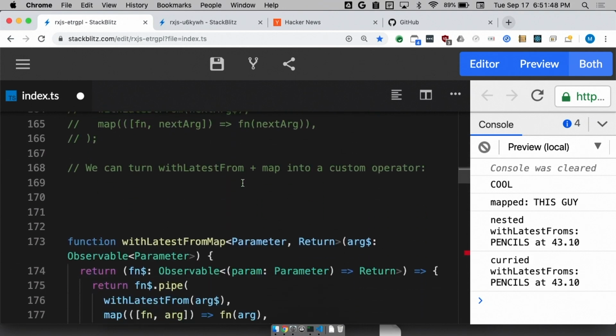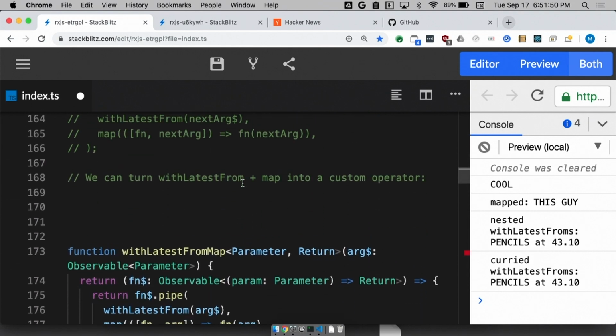Okay. So we're going to create an operator out of this combination of calling withLatestFrom and map. All right, so just to recap, we have a pipeline of a function that takes an argument of type string, let's say. We're going to turn that into a pipeline. We're going to withLatestFrom that string as an observable.